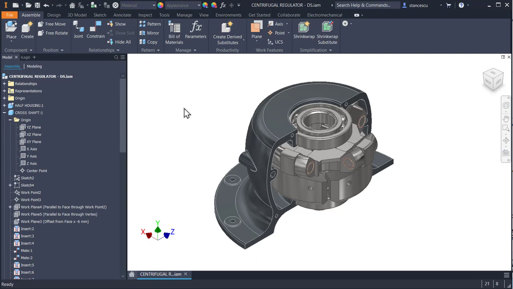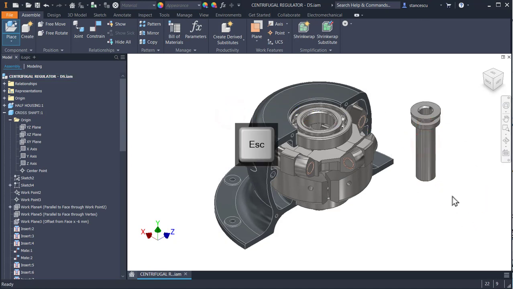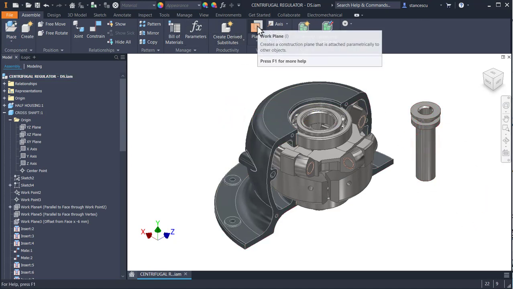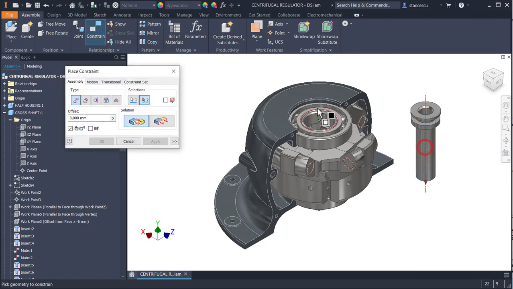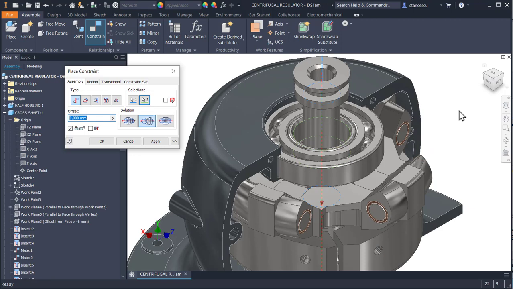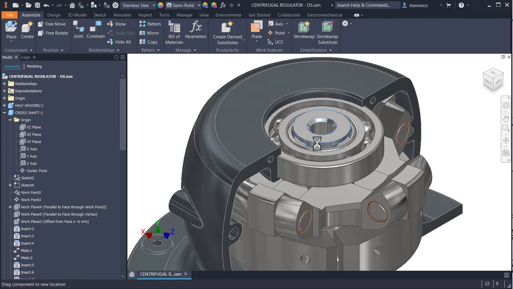One is the bushing. Place the bushing here and make it coaxial with the cross shaft. Okay, I move it here somewhere and I place some other parts specially created for you.